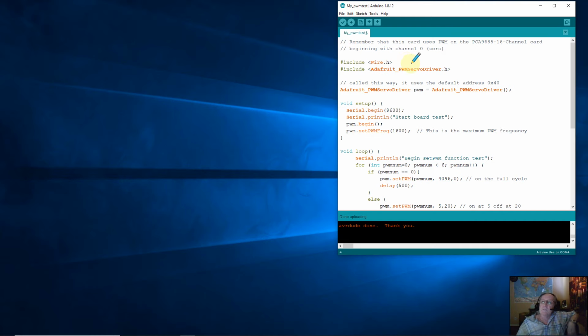So let's drop down here. The first thing we need to do is tell it that we want to talk to a module. So we tell it we want to use a data type of an Adafruit_PWMServoDriver, and we want to call it pwm, and we want it to be an object that represents the board, the module.